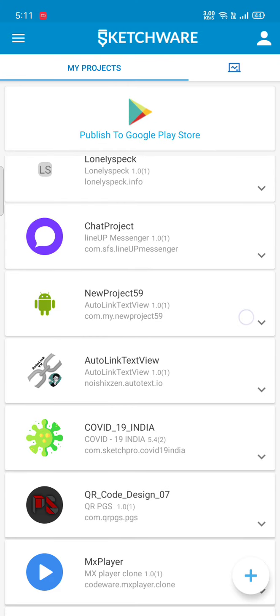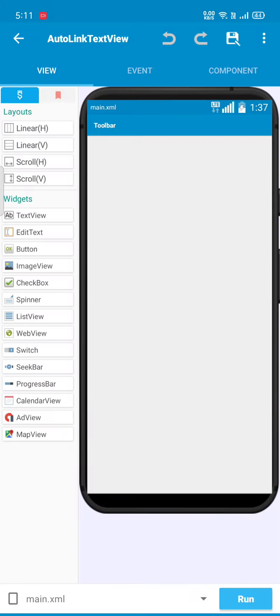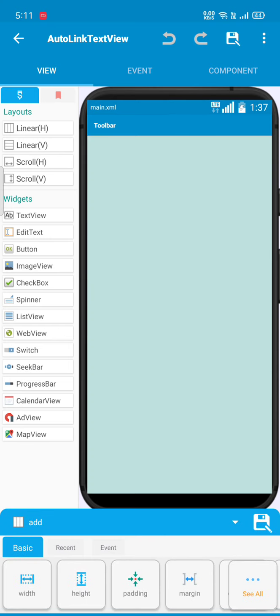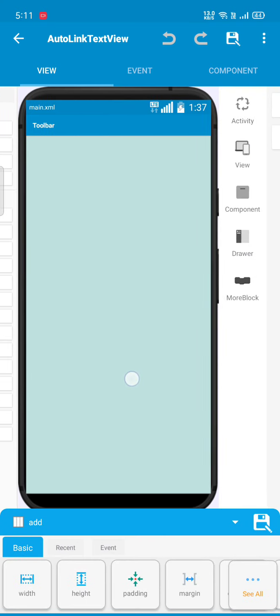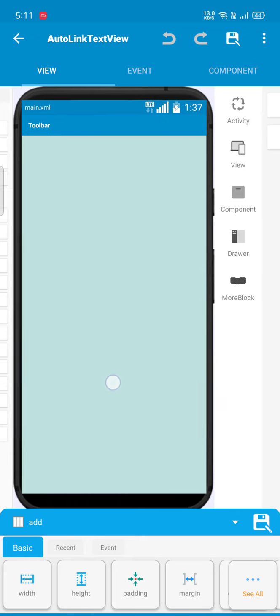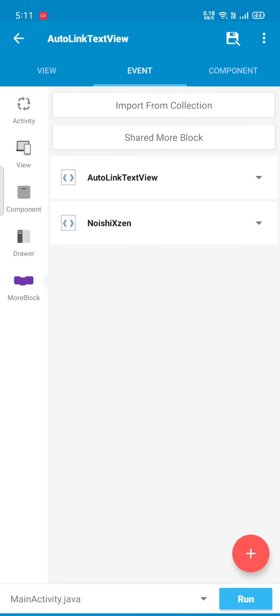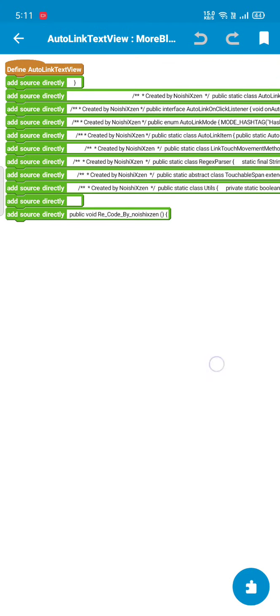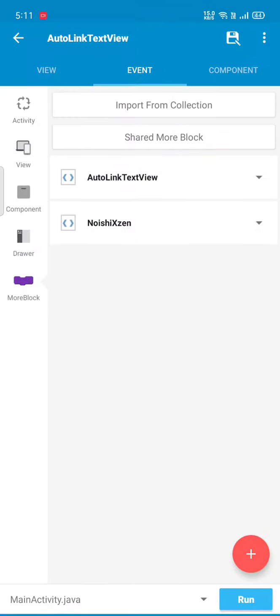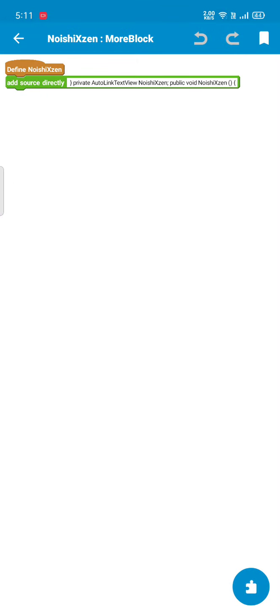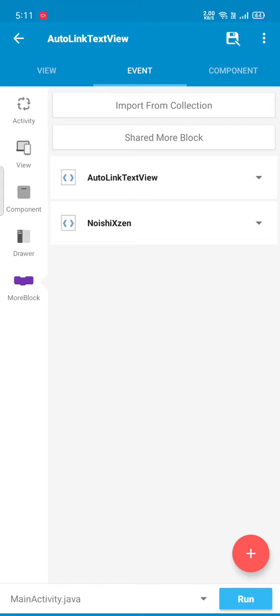It's called AutoLinkTextView, and when I open it you can find only one linear layout. In the more blocks you'll find two different more blocks, one for the library AutoLink text view, and another just for adding the variable values.